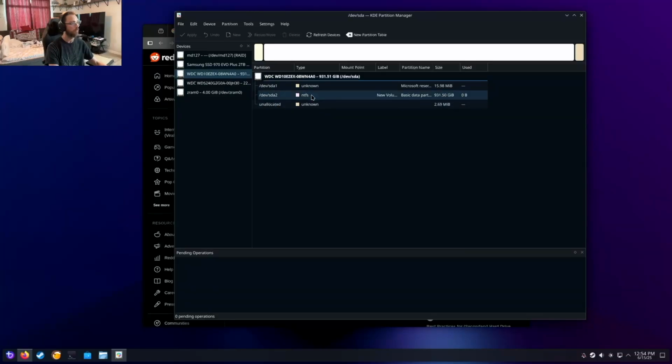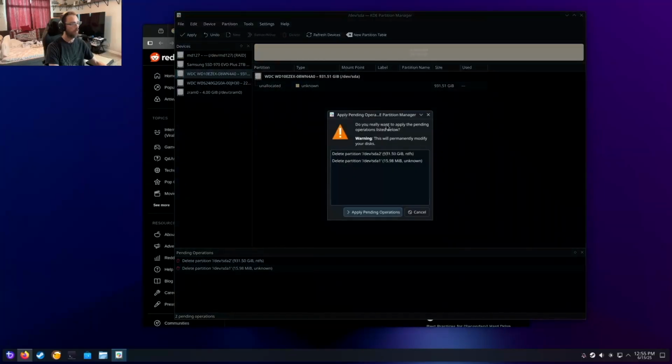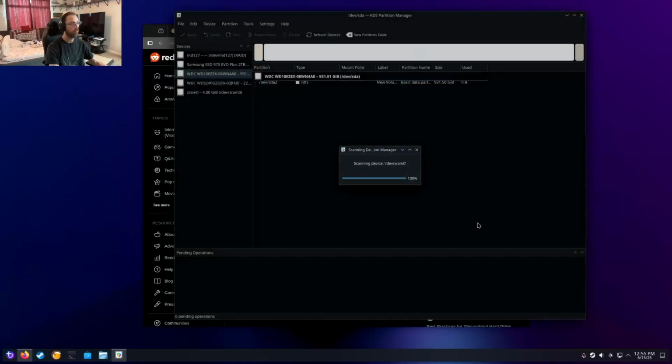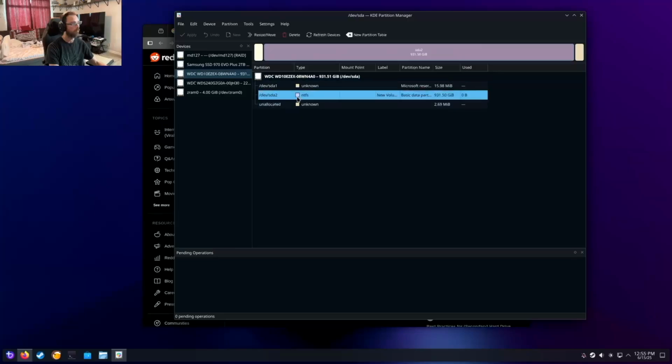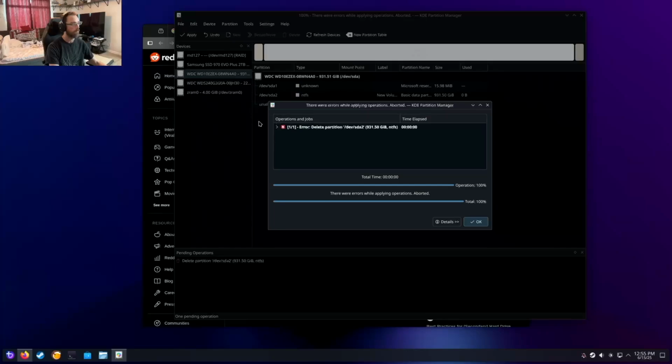Well, I didn't delete, apply. Do you really apply? Error deleting. Okay. Doesn't it want to delete that? There were errors while applying operations, aborted.